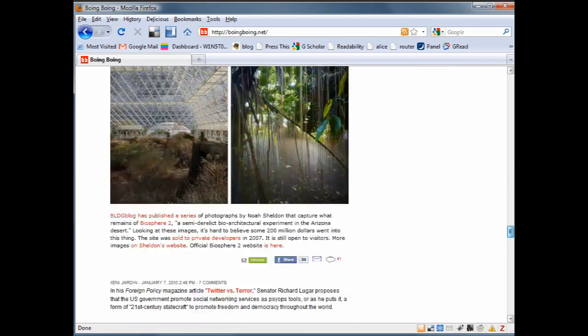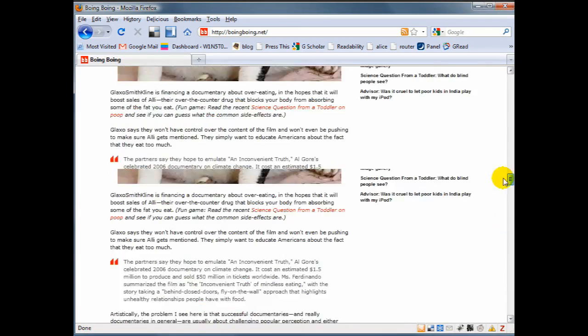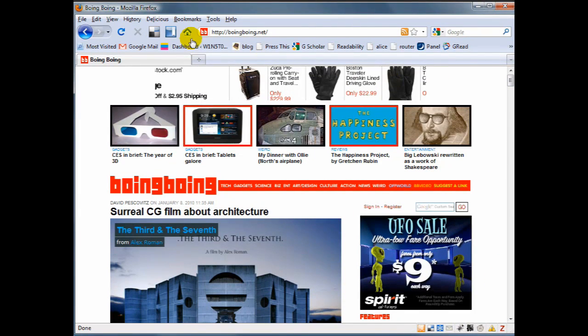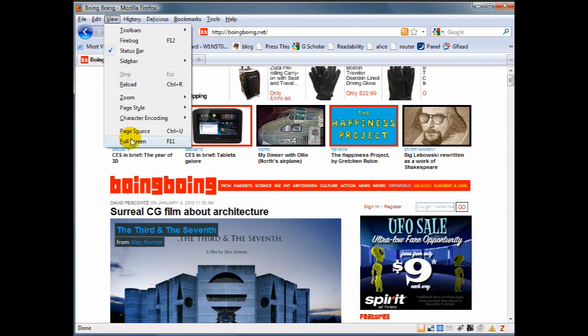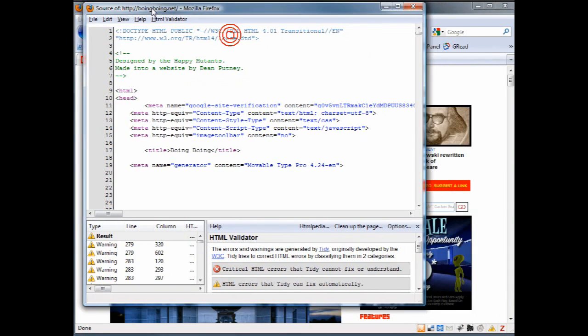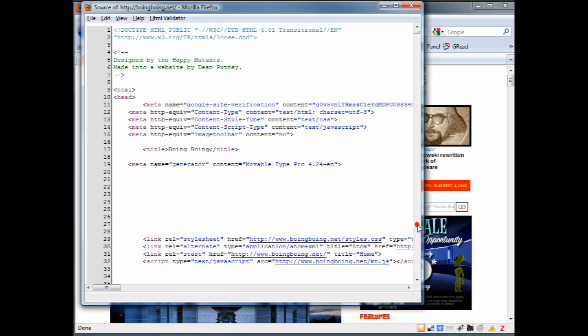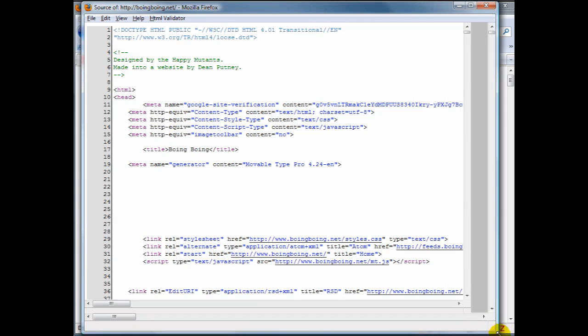It's very hard to design off the grid for the web, and so it makes sense that it's been designed on a grid. So let's take a look, as we always can, at the HTML for this page by going, in Firefox, to View, Page Source. Bigger, and we don't need the validation. You'll see that there's lots of warnings in their validation. It's having some issues, but that's okay. I'm going to turn off the validator for now. Open it up a little, make it a little bigger.